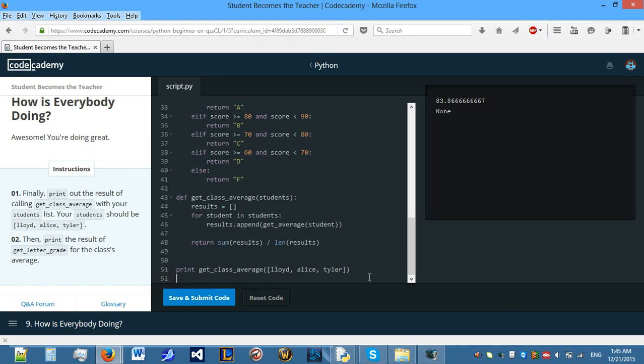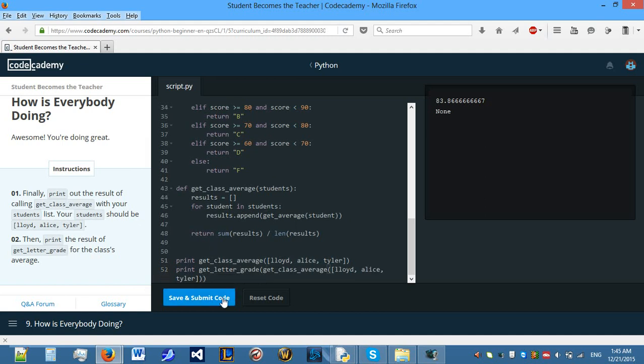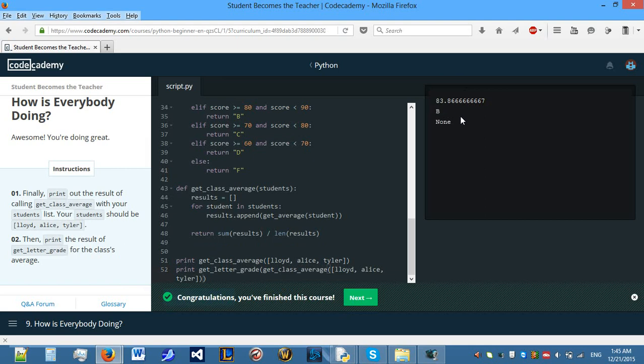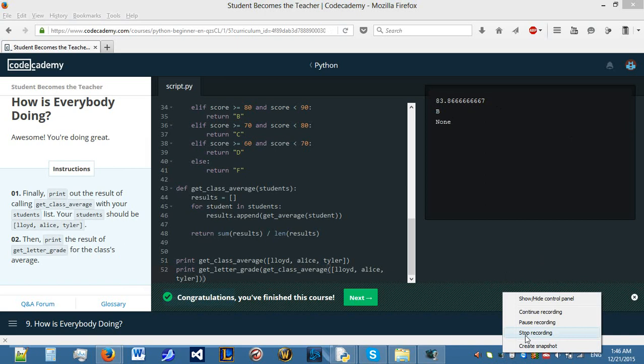So do we just need to do this? I'm confused. Did you remember to print the letter grade for the class's average? Oh, and then okay, so we put this in getlettergrade of the same thing. And so the average letter grade is a B, and that's the average score, which isn't that good but isn't that bad at the same time in my opinion.